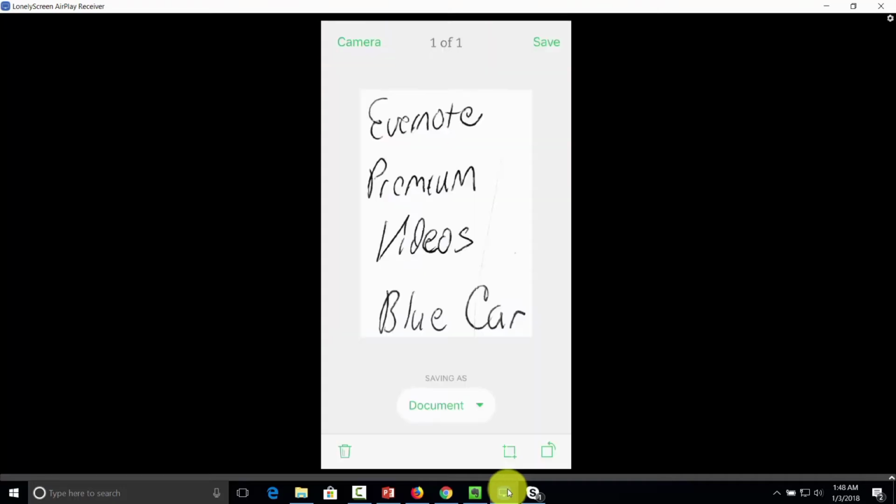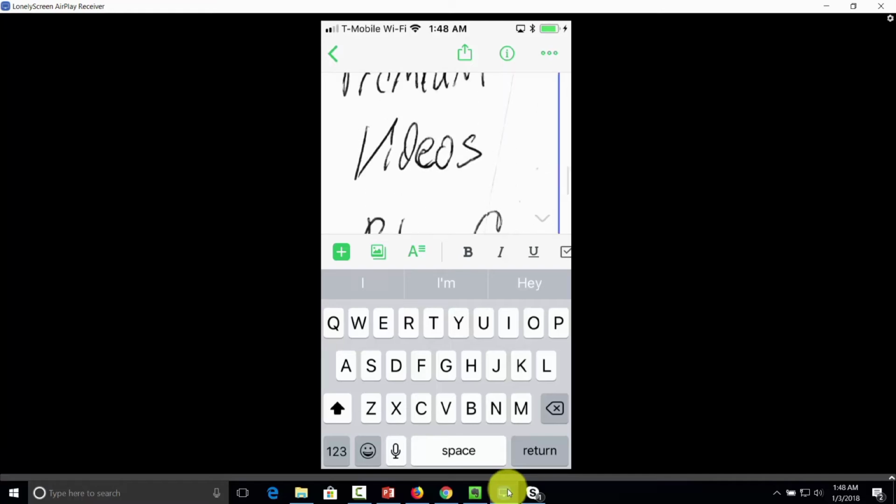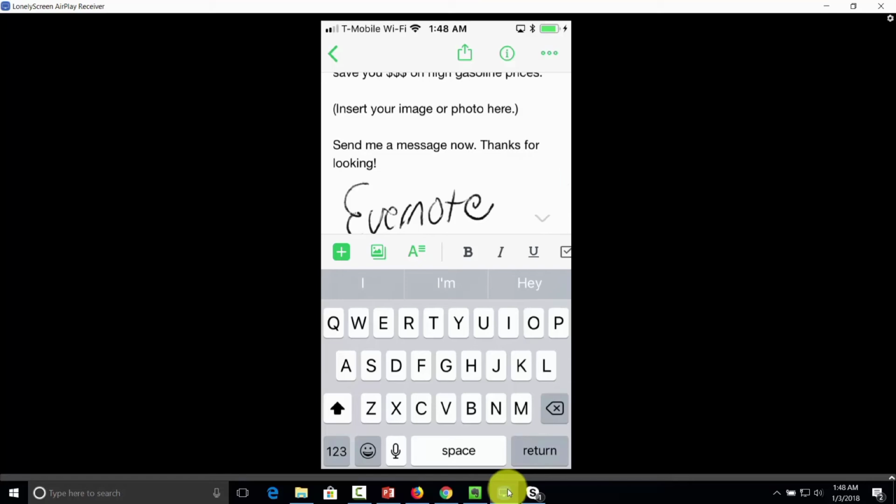When we save it as a document, that means this content is going to be searchable. We'll click Save, and now this document is part of our note. This gives us added flexibility to add to something and to keep all of the thoughts in one place and archive it appropriately.